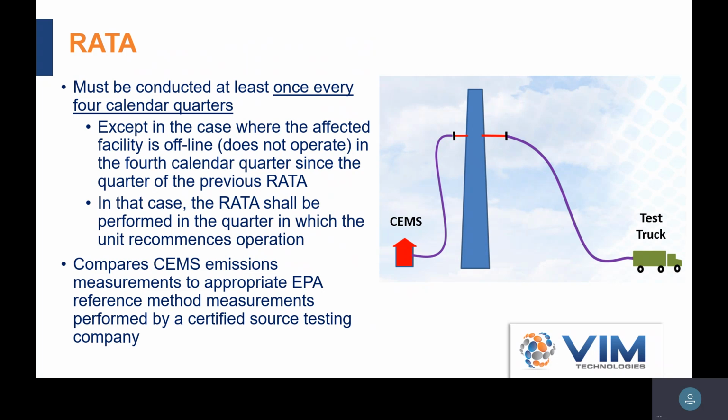It's a very complicated drawing that my 6-year-old son did. You have a CEMS, you have a test truck, you're comparing the emissions. It's important to match up the response times because you want to be checking the same gas at the same time. So if the response time of the CEMS is 1.5 minutes, and the response time of the test truck is 2.5 minutes, then you're not comparing the same emissions at the same time. It might not be that important, but if your emissions are fluctuating, going up or down, you might be at a trough and they're at a peak, and that could be the difference between passing and failing.